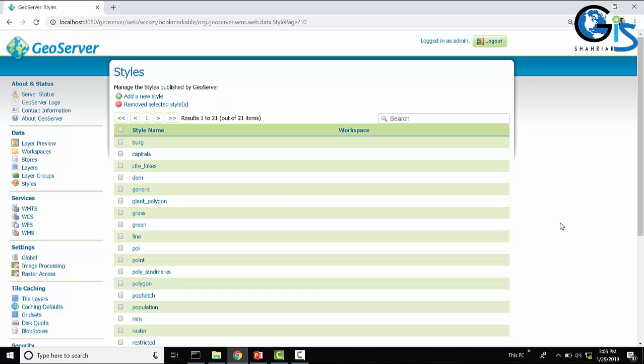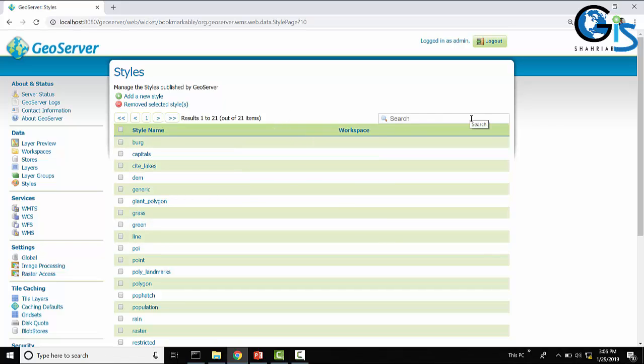Now let's see styles. Styles contain the list of all styles inside GeoServer. We can also create new styles by using SLD code. Style files are responsible for changing the feature color of the map in our WebGIS interface of GeoServer. When we create a WebGIS map by using GeoServer, we can change the feature color of our web map by using style files. So we need to choose a suitable style file for our particular GIS map.